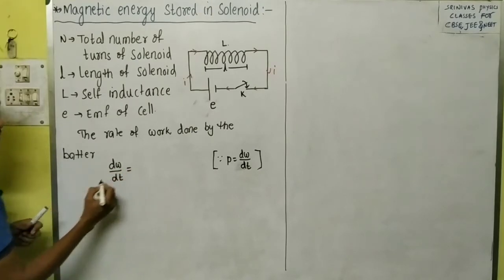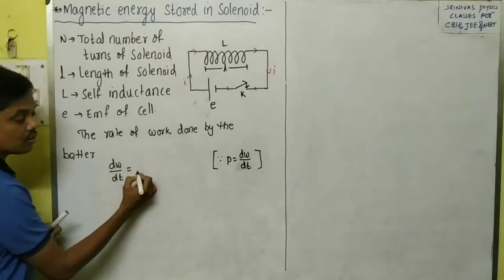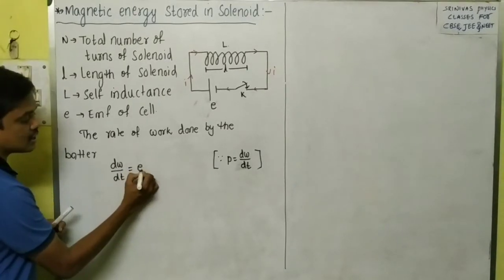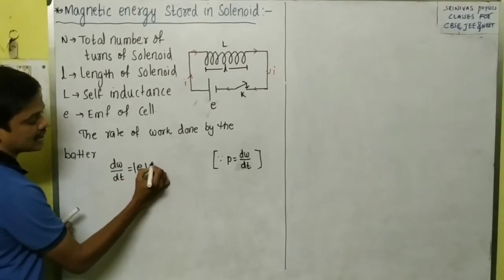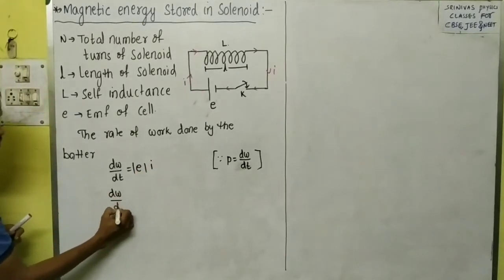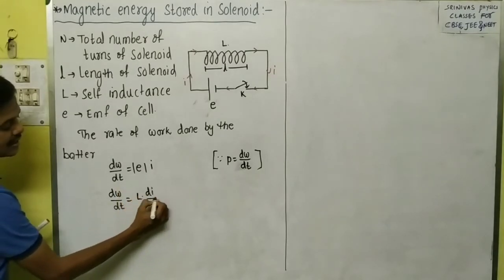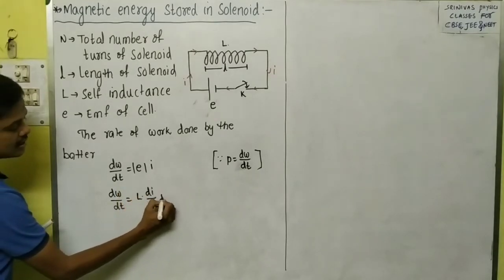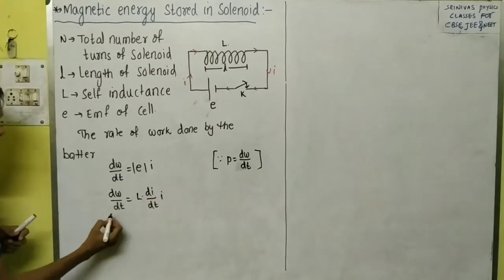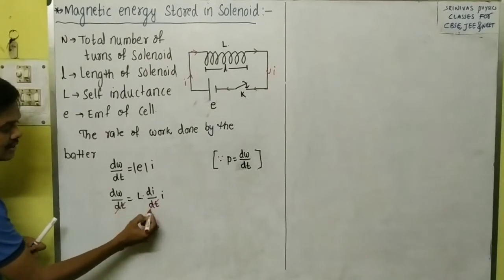But the work by time, there is a small work by small time. That is power, which is equal to, we know, voltage into current. We can write it as the magnitude of EMF into current. This we can write as dW by dt is equal to E, and the formula we write as L dI by dt, we know from self-induction, right? And here dt gets cancelled. This dt and this dt will cancel.